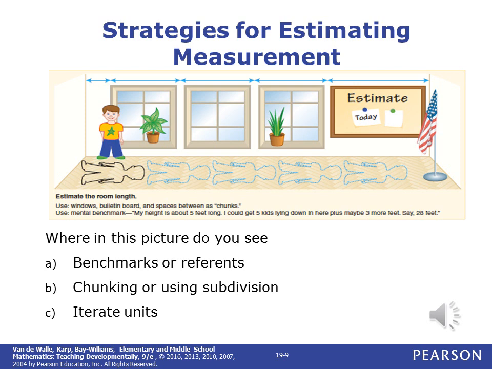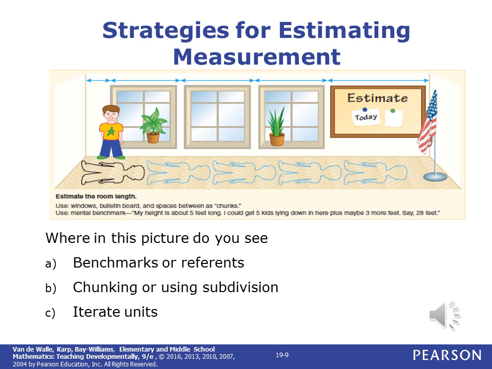There are all different strategies that you can help your students use when they are learning to estimate, and they're all depicted pretty well on the screen. The first is developing benchmarks. So let's say that you use the height of a student in your class as one of your benchmarks, and you use that height or even a drawing or cutout of that student to estimate the length of the room.